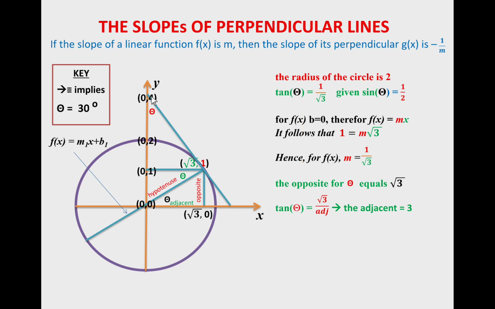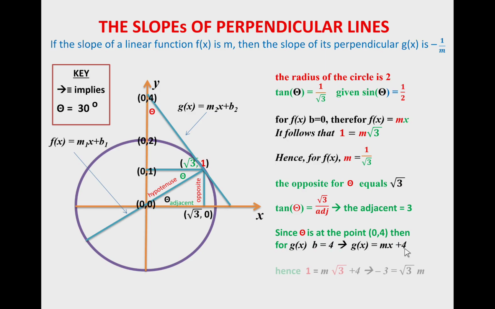So now that we know this information, we could go ahead and say g of x has a slope m2, we call it, but in general mx plus b. This is the general formula, and from this we can also tell that b is equal to 4, because b, the y-intercept, is equal to 4. And since b is equal to 4, we can plug in for g of x, which in general is mx plus b. So g of x can be written as g of x equals mx plus 4.